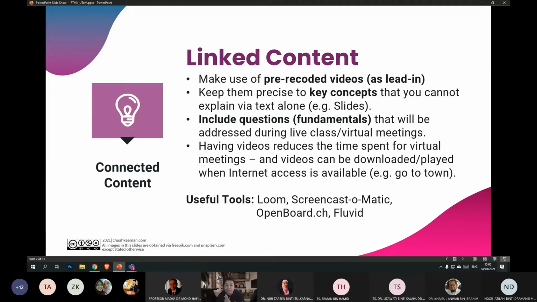If you're talking about active learning per se, you would include questions that they would respond to, and usually the questions should be the fundamentals. What I notice is a lot of students have very poor basics. For example, in computer science, you want to teach them A, but they have not even mastered A minus yet, something like B. Those are the things you probably want to do in a video format, because once they go into your live class, you can focus on addressing all these issues in the questions that you are going to present in the live session or live class.